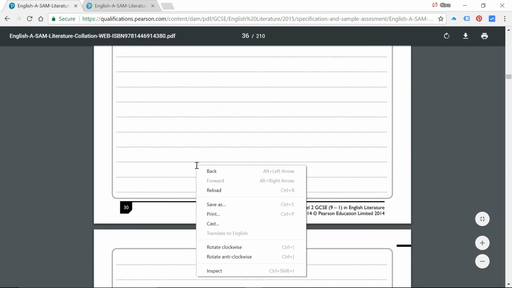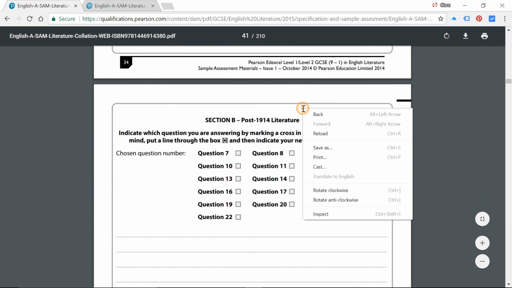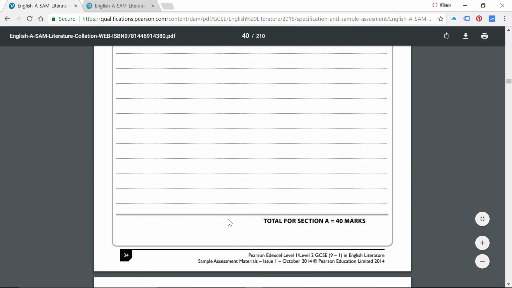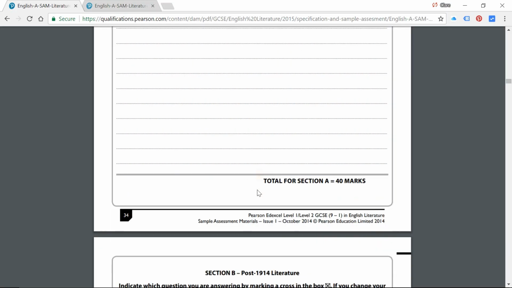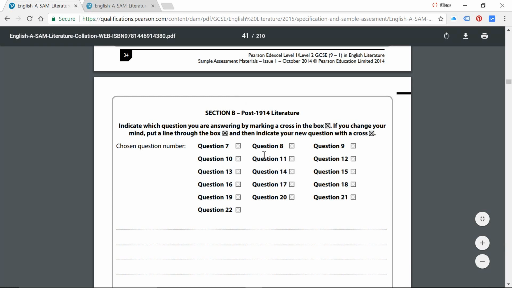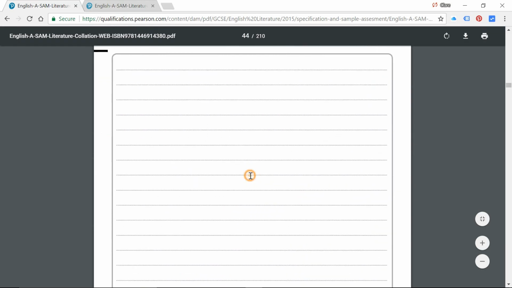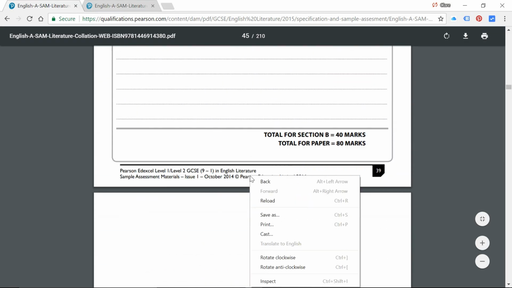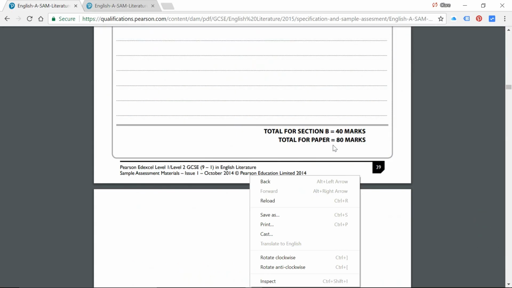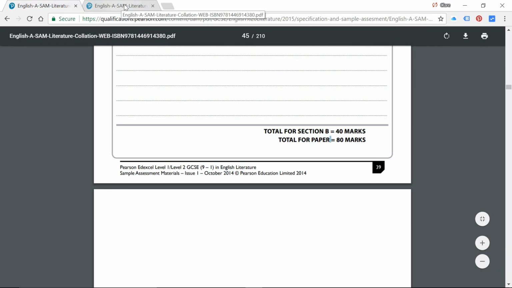And then you can see, if we scroll down, there was all our space for a Shakespeare answer. So some lovely quotes from Macbeth and some nice critical analysis here. And then again, just indicating which question it is you're doing for your post 1914. And as before, you will see at the end that we get the number of marks available for this question. And we also get the total marks for the paper. In other videos, we'll break these down, we'll look at specific questions, but like I said, this is just to refresh your memory of what it's going to be like on the big day.